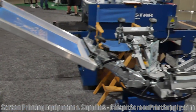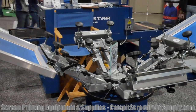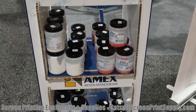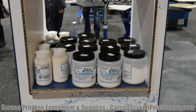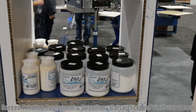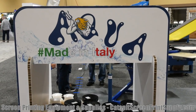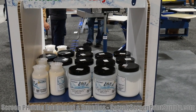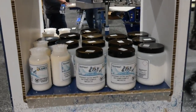I'm going to print some water-based ink here later today and we'll probably shoot some video of that. I've got black, blue, red, and white, and we even have some of the air catalyst. When I get back from the show I've got to do a couple of videos about the retarder, which will slow the drying time even more, and also the air dry catalyst you can add to the ink that makes it air dry with no heat setting and still be wash safe. Stay tuned for those videos.